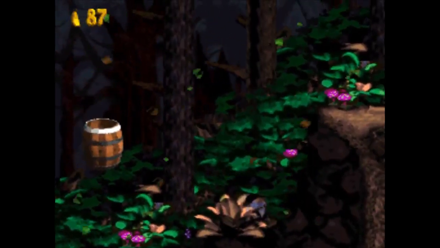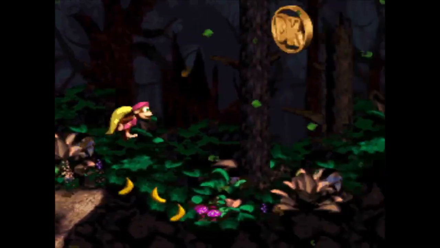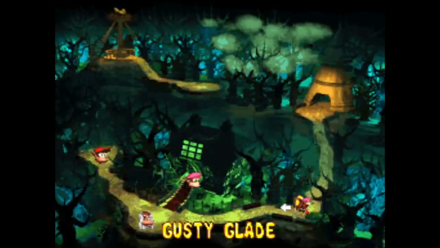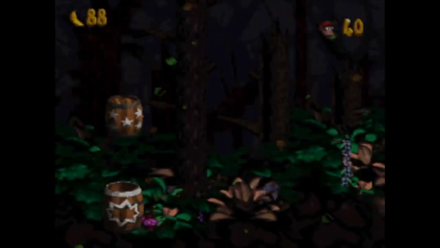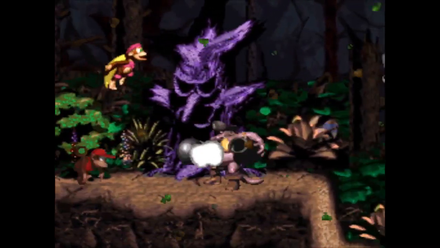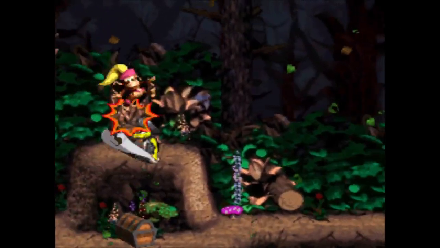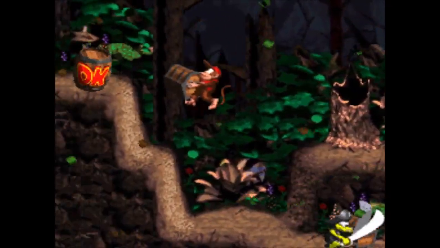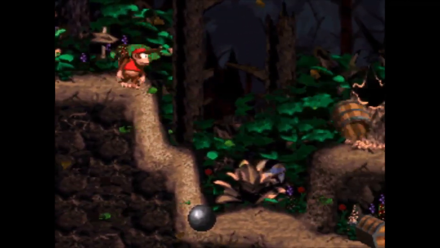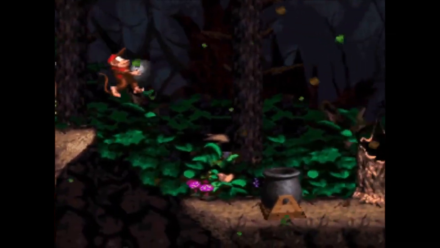And go. And go. There's our DK coin there. Oh my goodness, I should have just glided all the way. Now you know why. So many obstacles. So many obstacles. Oh, come on, seriously. Over here. Gotcha. Hold on one second. Alright, let's get to the... Nope!